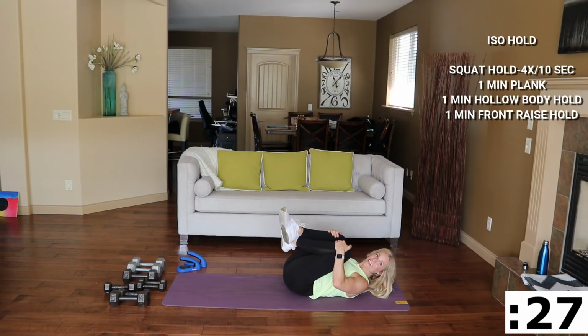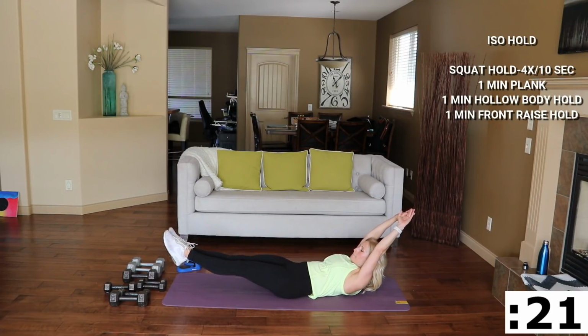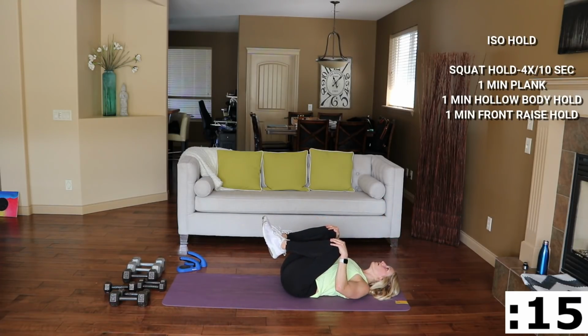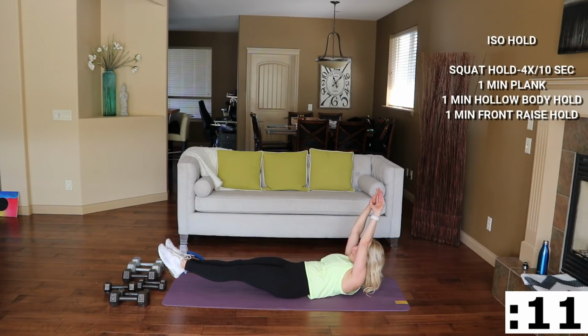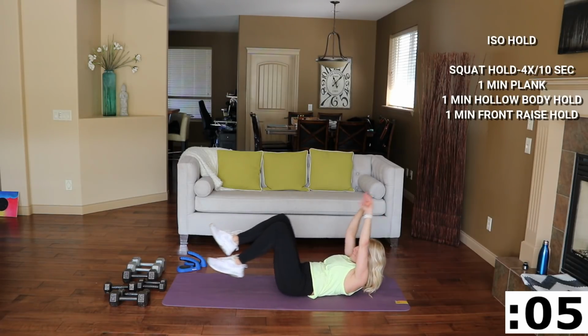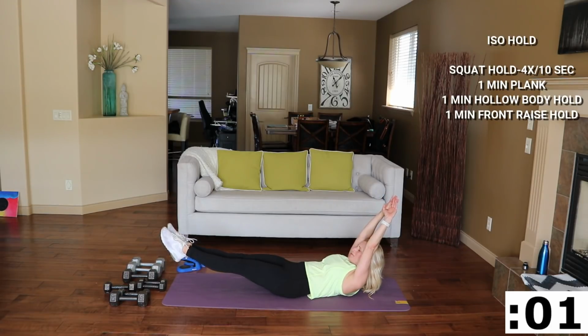That is so much work. 30 seconds left still. Last 7 seconds. 3, 2, and time.